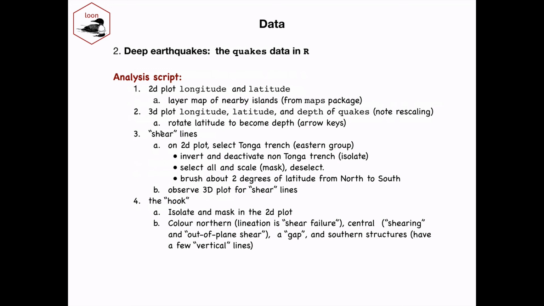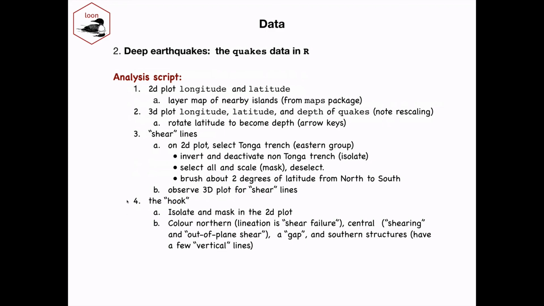Having done that, we'll have a look at some of the geophysical properties that the geophysicists observe in this data set, performing essentially the kind of functions we are doing now, although they didn't have access to a 3D point cloud rotation at the time, I don't believe. But they could certainly slice through the data with static plots. So on the 2D plot, we're going to do some brushing to identify some interesting features in the 3D plot, and we'll do that twice.